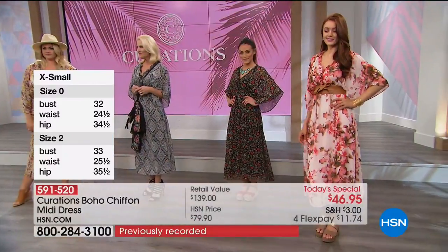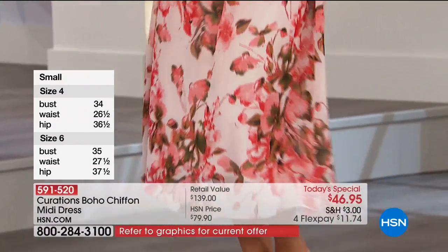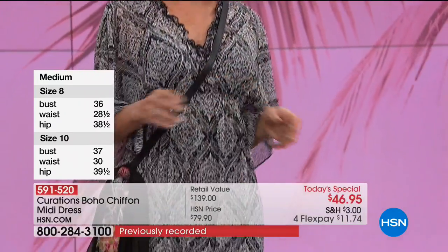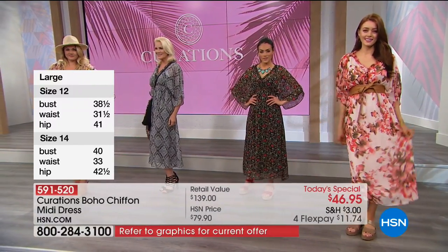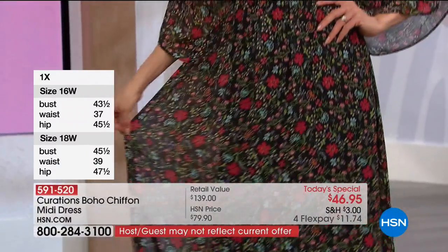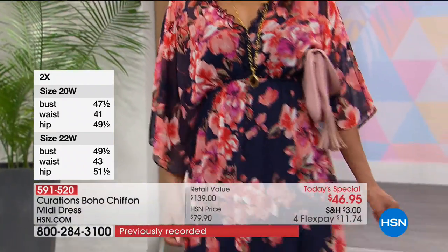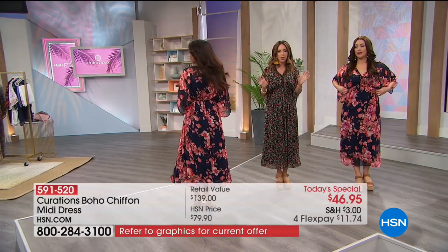For spring, a pop of floral or print in your wardrobe is just fabulous. Size guidance is shown on screen — you're ordering extra small through 3X. For today and today only, this dress is $11 and change. The blush is on fire, so don't hesitate. This dress will be $80 normally, so this is a phenomenal value for spring and summer. The boho trend is really a lifestyle — it's feminine, layered, expressive, and romantic but relaxed.